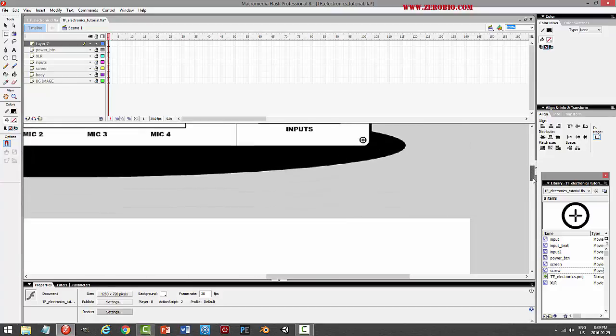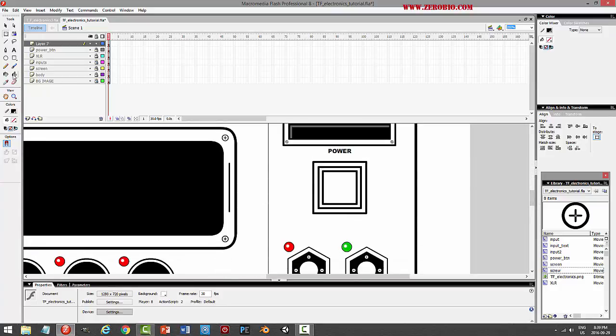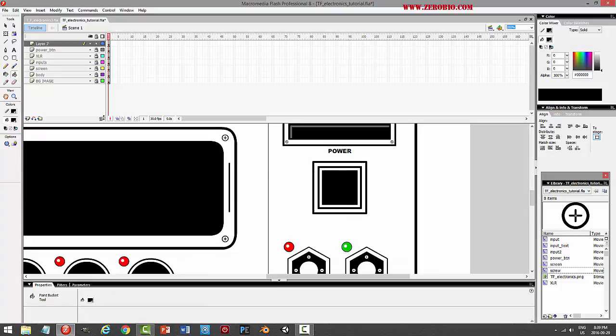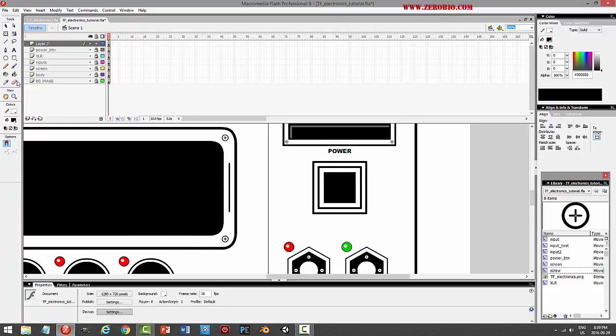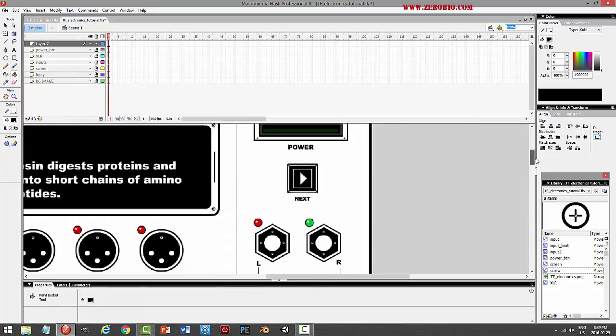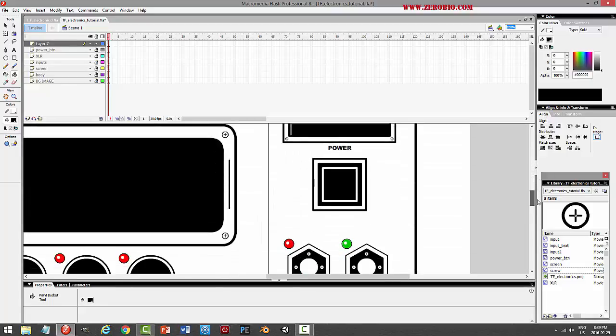Now, the inside's black, the outside's black. So what I ended up doing, I think, was coloring this black and then coloring the stroke white. I believe that's what I did. And coloring that one black. And okay, then there's just some design elements. But what we'll do right now is we'll call this.